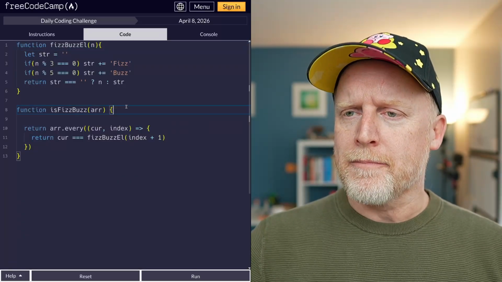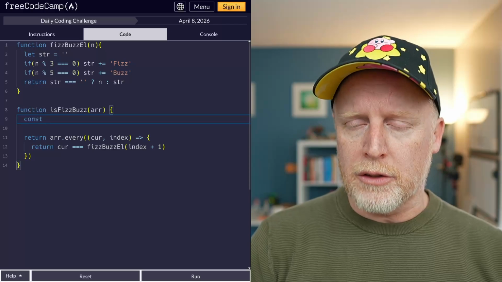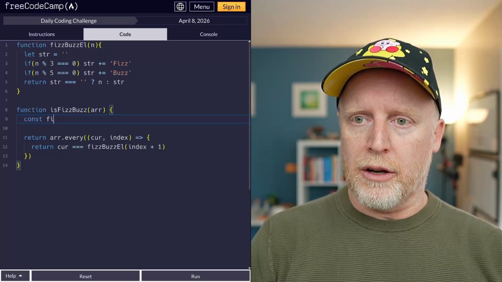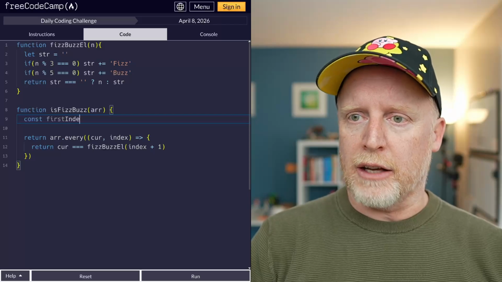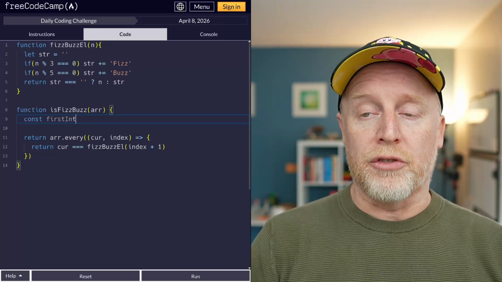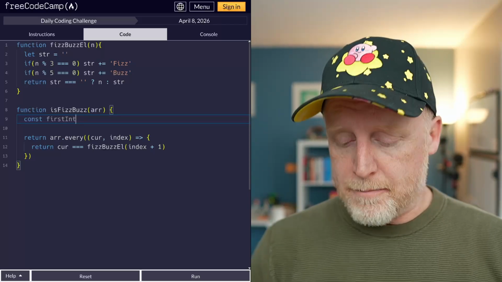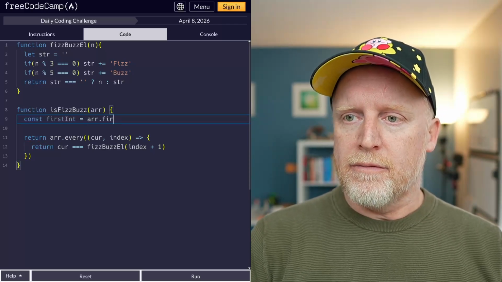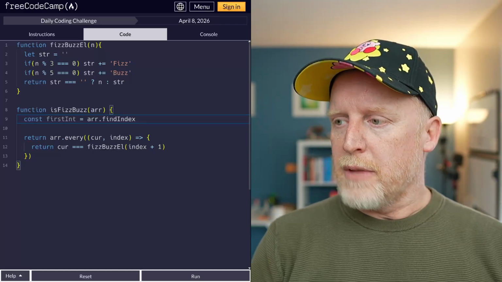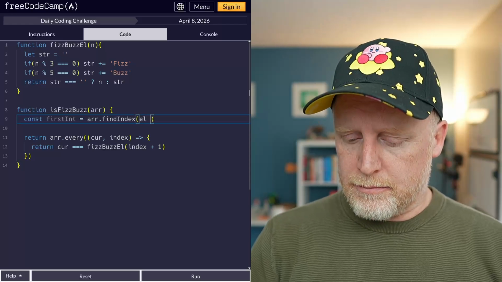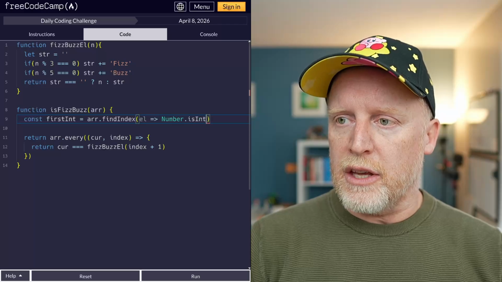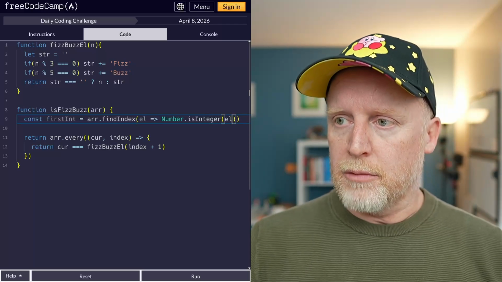We go over here and set that up. We go const. This is going to be, what did I call this? First index, okay? Sorry, first int. That's what I'm looking for, okay? The first integer is the array, find index, and we go L, tossing it through as Number.isInteger L, okay?